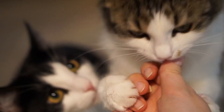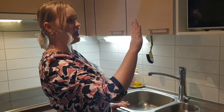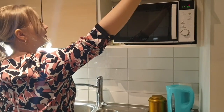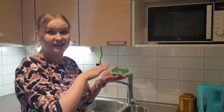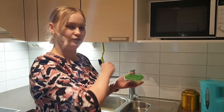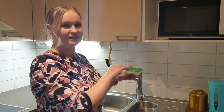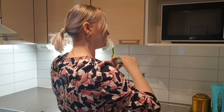I don't care if they're on the table when I'm not cooking, but if I have a hot stove here and everything, it's just dangerous. So it's for the cats also. So things that I have in the kitchen. First, cat sand. Right here are a box of cat treats. This is for leaving. When you're trying to leave, the cats want to go out with you. So I usually just throw the treats right outside and then they go after the treats and leave me alone and I can just sneak out of here.